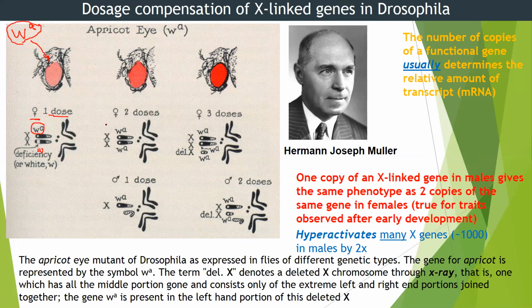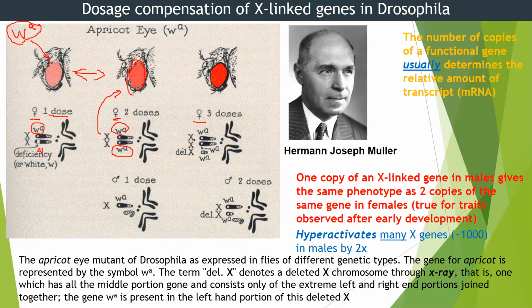Now, when he studied the second female here, this female has two X chromosomes, and each of these X chromosomes has a wild type allele. So two doses here. So what is the consequence? If you compare this one and this one, the two doses will give you more redness than the first one, right? The one dose. All right, one dose here. So the two doses will give you more redness than the one dose. All right. Now let's move on to the third female individual.